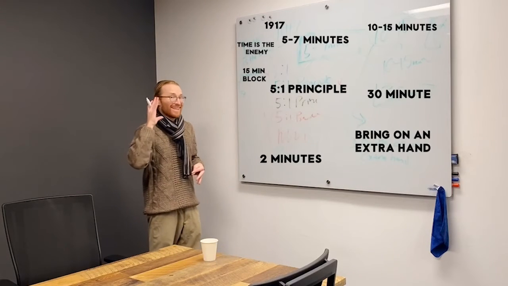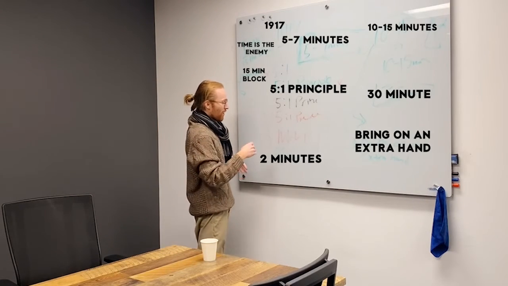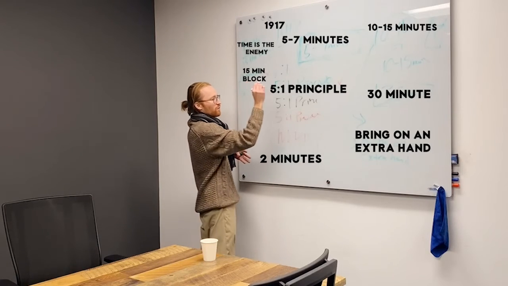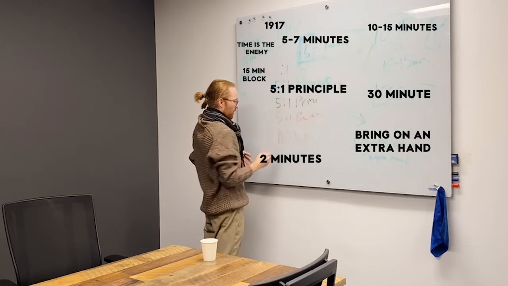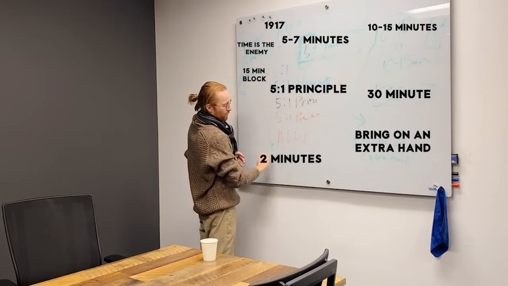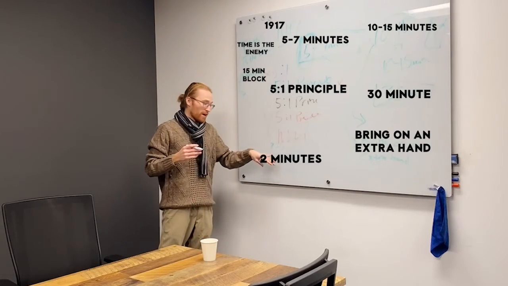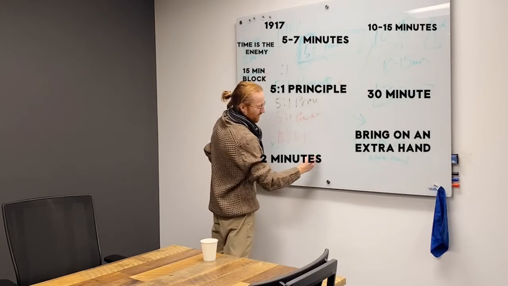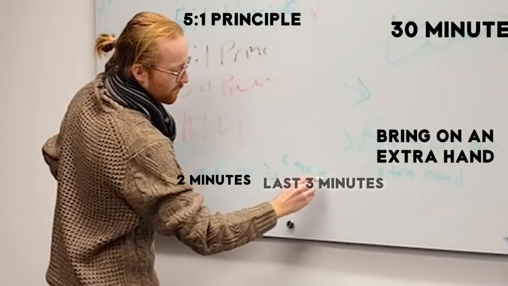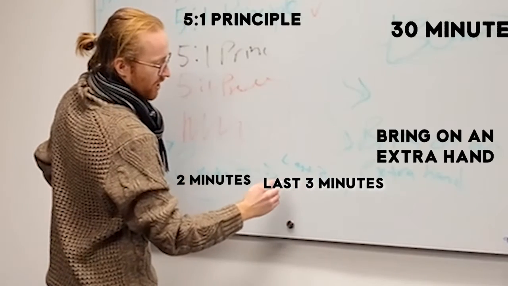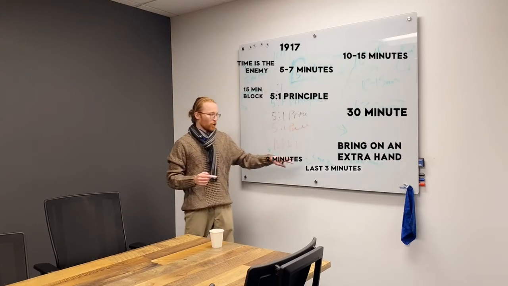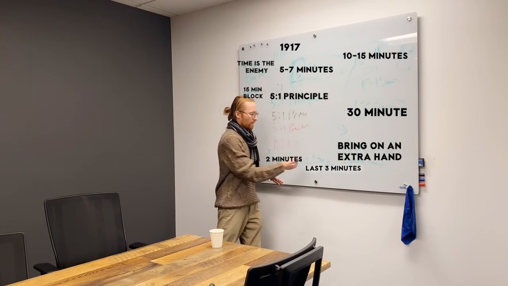But in the beginning, it is not your friend. So you have to plan accordingly. And by using the 5-1 principle, five minutes speaking on camera, expect two minutes where you're warming up and you very likely won't use much of that first two minutes. But in those last three minutes, that's when you really will find yourself picking up steam. And that's where the majority of that one minute of content is going to come from.